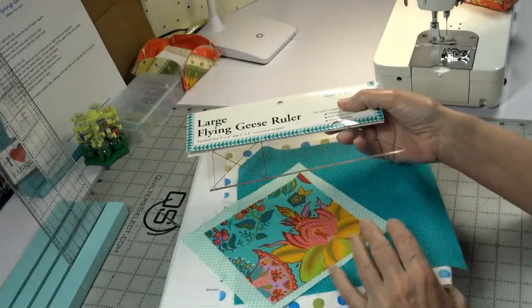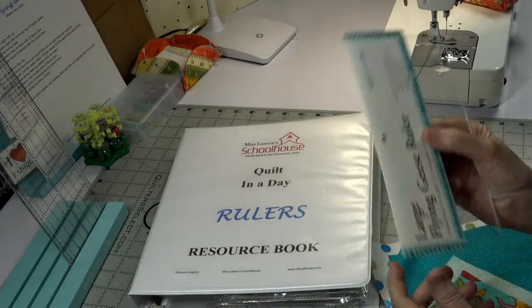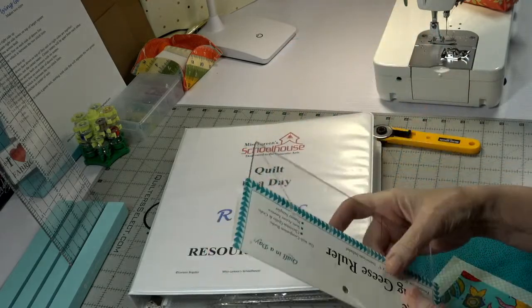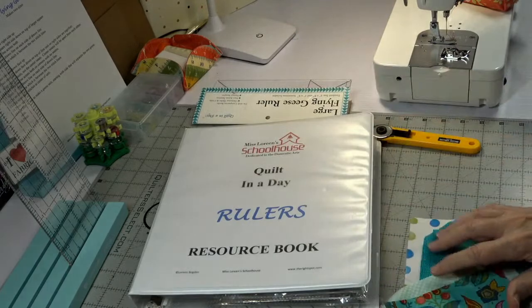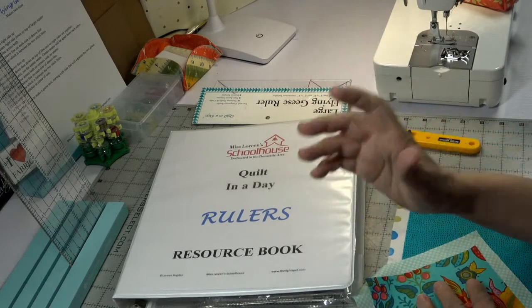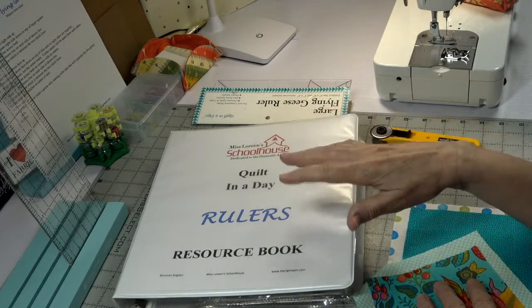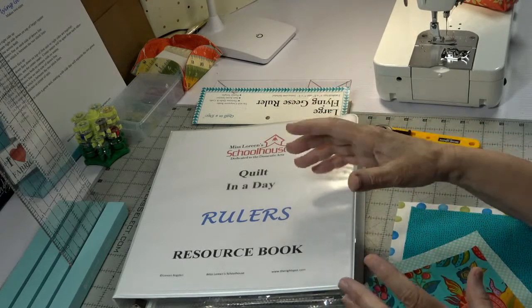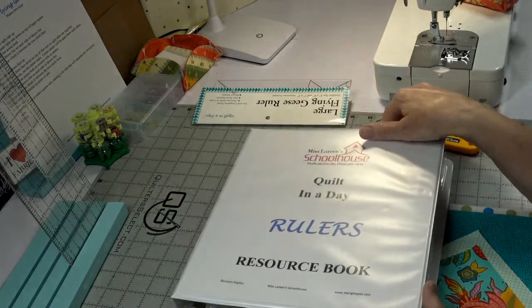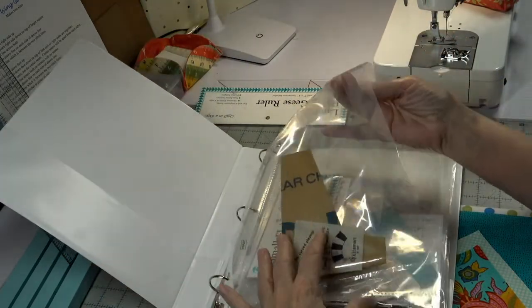So how this came about is I was looking for one of my Quilt in a Day Flying Geese rulers, and they're all over the place. I have a place where I keep all my tall square and rectangle rulers, and these were down with them, and they're so far down in my little area that half the time I can't see them, don't know what I have. So I got all annoyed the other day, and I decided, well, I'm just going to put them all in sleeves.